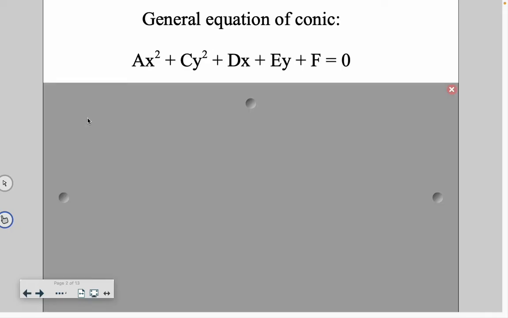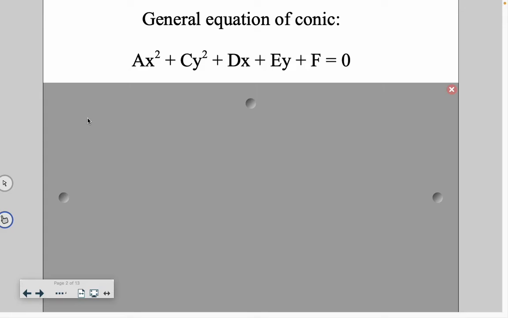So if you take a look, here's the idea. Here's the general equation of a conic section. We talked about this on Friday: in general, x squareds and y squareds, x's and y's, and F is just whatever the constant is. Every equation we've dealt with so far has been some version of this. Sometimes just x squareds or y squareds, which made it a parabola. We said if you have x squareds and y squareds, it's either an ellipse or a hyperbola. If it's the same sign, it's an ellipse. If the x squareds and y squareds have different signs, it's a hyperbola. And that'll keep coming back.